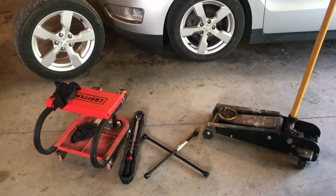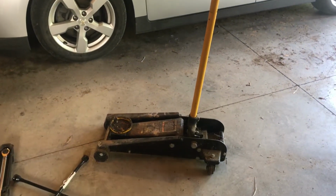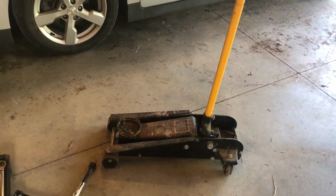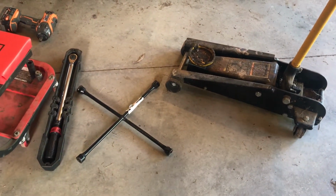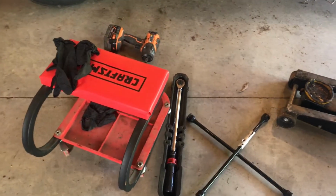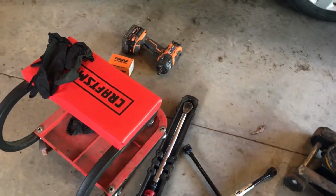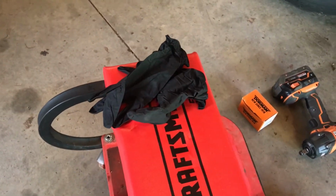I like to get all the tools out that I will need before starting the process. Of course, I'm going to need a jack to lift up the Volt as I take the tires and wheels off. I need a four-way, and when I'm done, I'll need the torque wrench. I like this little stool, this Craftsman roller stool. I'll be wearing gloves.